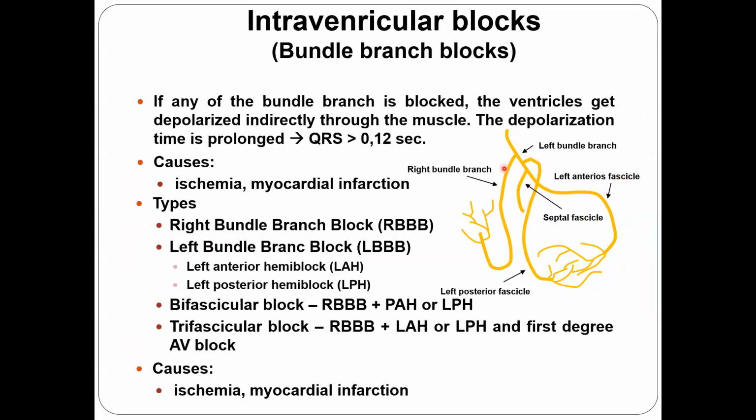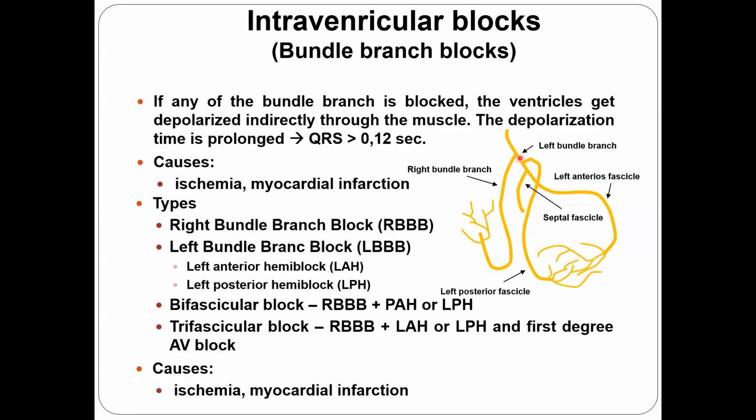For example, right bundle branch block is when the right bundle is not conducting. Usually we're talking about a third degree right bundle branch block because none of it is conducted. But sometimes the QRS is normal, and sometimes it gives you the right bundle branch picture, meaning that it's not a complete right bundle branch block. This kind of bundle branch block could be rate dependent, because if the rate is faster, you have relatively less time for repolarization, and the bundles are very sensitive to oxygenation. This is what we are going to see immediately.